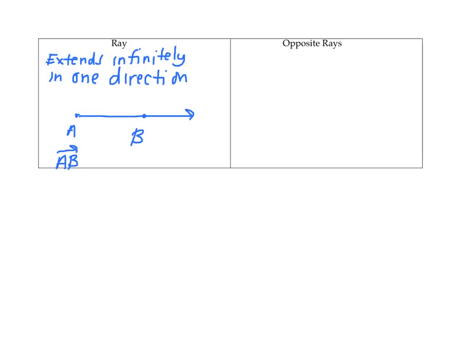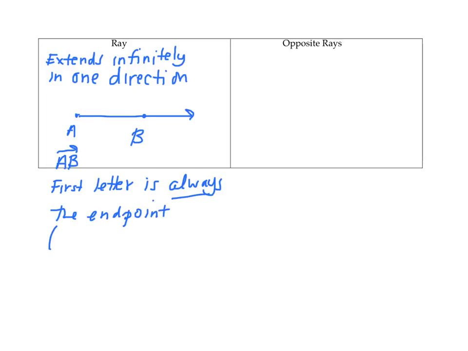For the notation, I think you're getting the hang of this. We use the symbol and points to name each of these objects, and this is no different. We have to use the endpoint first, so we have point A first, then it goes through point B, and notice that the ray symbol on top of our 2 capital letters goes from the left to the right. Rays always point from left to right. So we would say that this is the ray starting at A through point B.